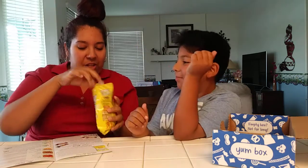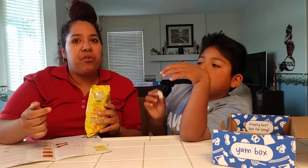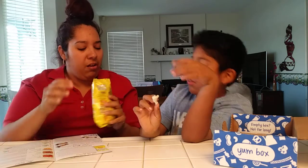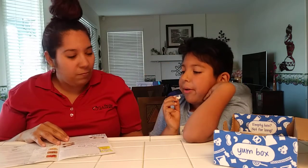Oh, they're cute. They're like rice puff cereal, like rice puff snacks. Kind of tastes like chicharrones, but with no flavor, huh? I'll keep these. Do you taste the barbecue? Because I don't taste the barbecue. Do you? I taste like ham barbecue. I still have ham flavor from the other chips. I have barbecue flavor. It's pretty good though, right? Barbecue and ham. Those are good. Tastes like chicharrones.